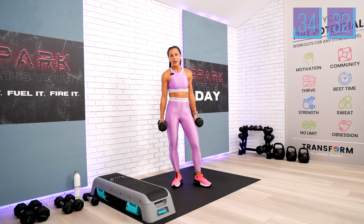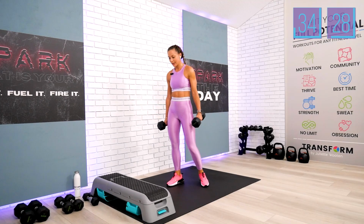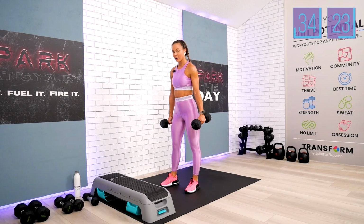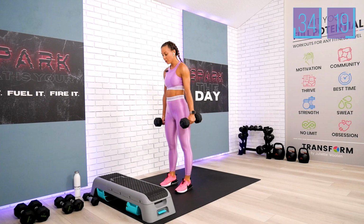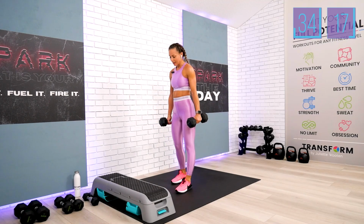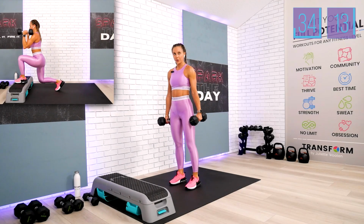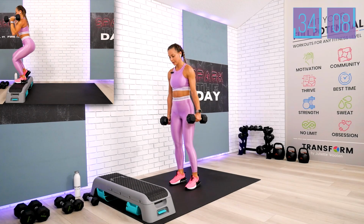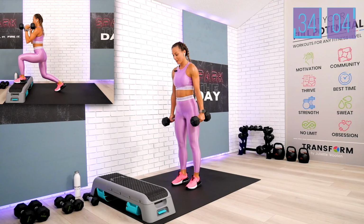This is your bench step with the bicep curl on both hands. Then we step with the right leg, we do the right arm press. We have 10 reps, we do only once, right and left side. Step a little bit wider so it looks more like a lunge for you at the beginning. Don't forget to step up, little tap with your spoon. Right leg, prepare, begin.